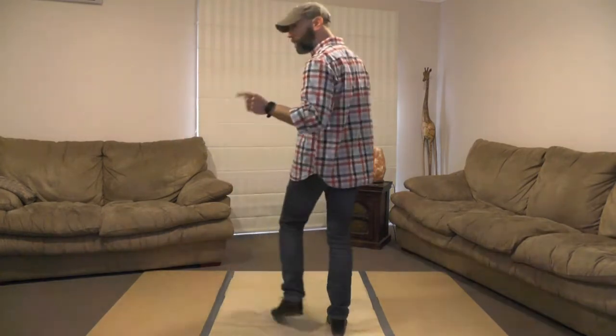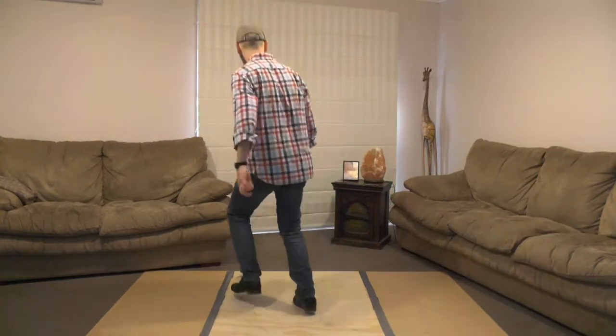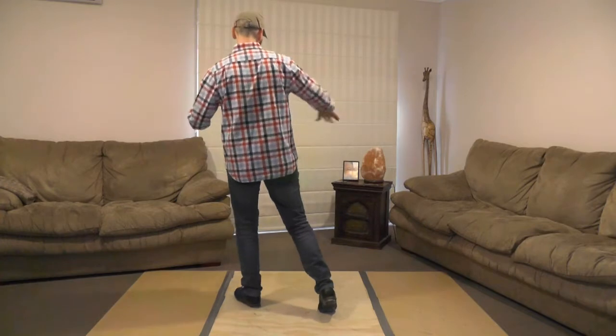So that's the kangaroo with the left. Double step, scoot, scoot, rock, step, scoot, rock, step. Then we're going to do a scuff, brush, toe. Now what we're doing there, it's sort of halftime.